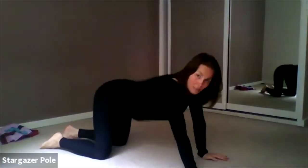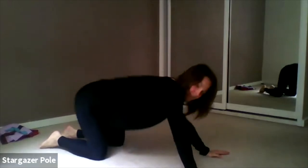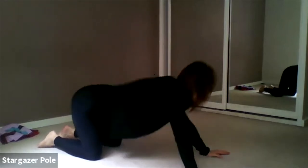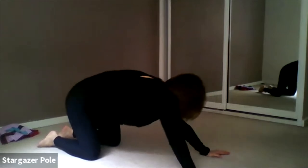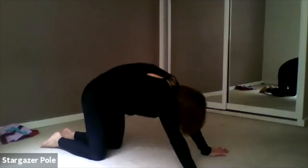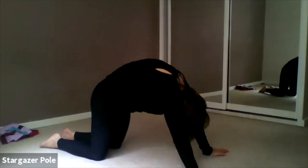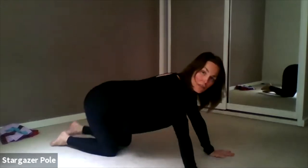Okay, so just chest circles. And back. Try to roll your hips as well. And from here, happy cat, angry cat, happy cat, angry cat. And the last one.